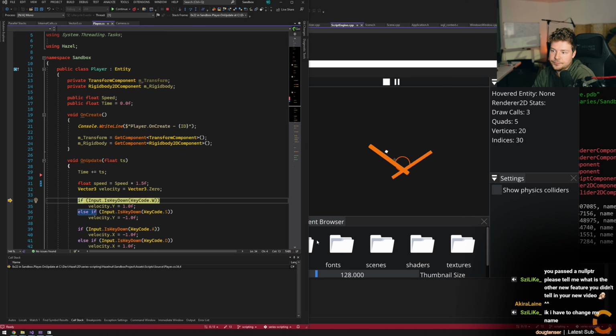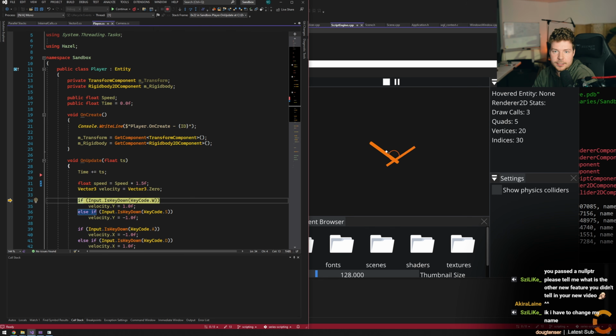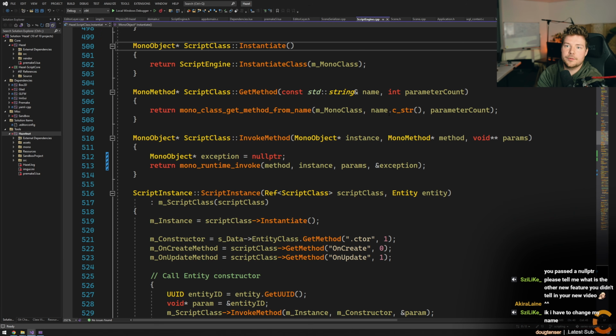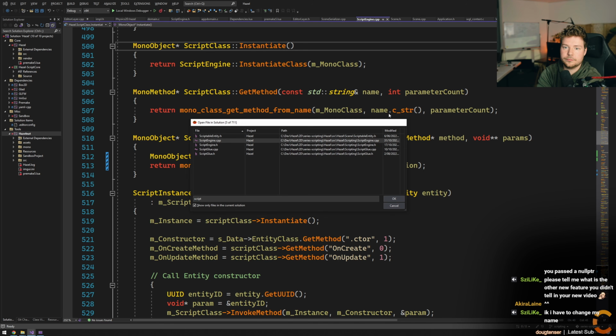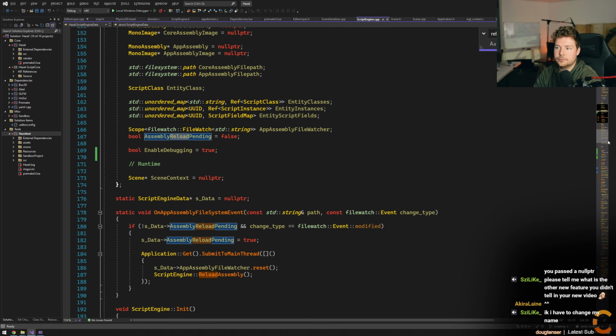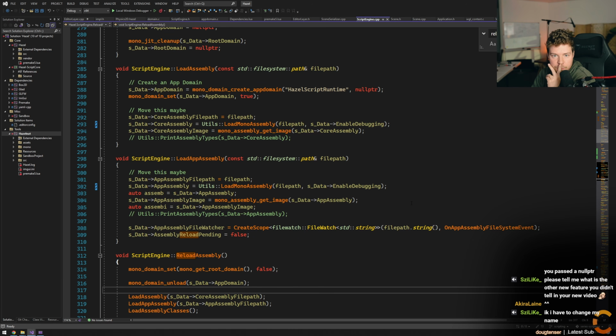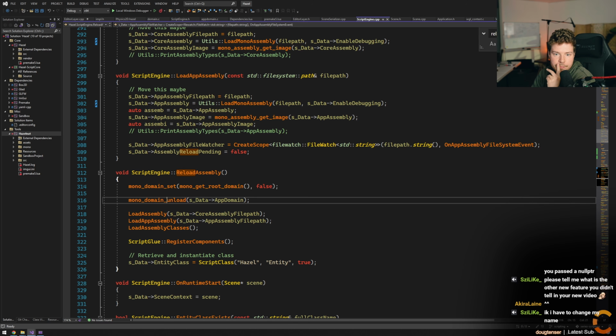So yeah, cool. Let's quickly see, because when we reload, what exactly are we doing? So we do mono-domain unload, and then we reload the assemblies. So I'm wondering if we need to... No, I don't think so. I don't know if we need to do anything with the debugging.